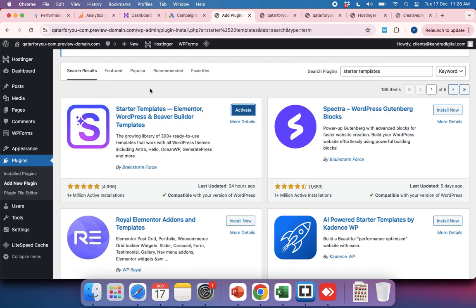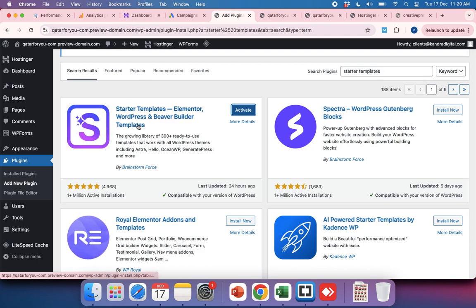Now, these builders can be separately downloaded from the plugin section, and you can start using them. Some builders are not easily available; they'll be part of the templates. So they come with the templates, and most of the time the free features of these plugins will suffice. If you want advanced features to build your web page, you might have to purchase these plugins. Earlier, they were all one-time purchases. Now most of them have made it yearly and monthly, mostly yearly. I don't want to get into any of those things.